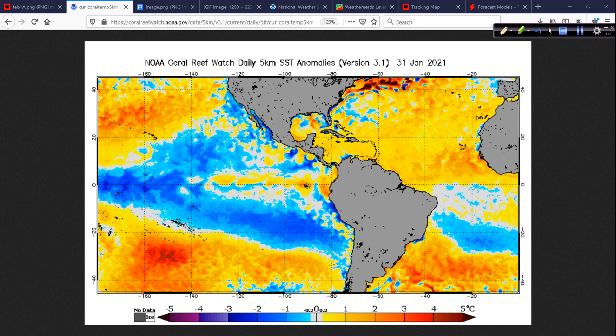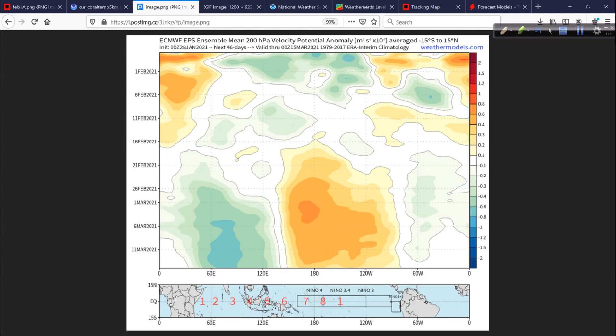No real surprises or anything of concern in the Gulf of Mexico. This is a lot more interesting — the Sea Surface Temperature pattern that is affecting the weather for North America. Going out into the future, I want to show you this upward motion forecast from the EPS, the Ensemble Prediction System from the ECMWF.